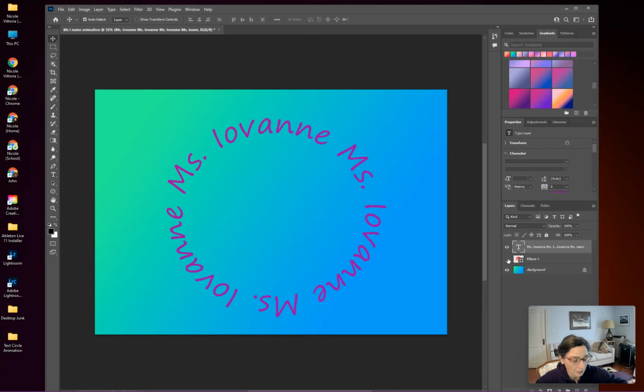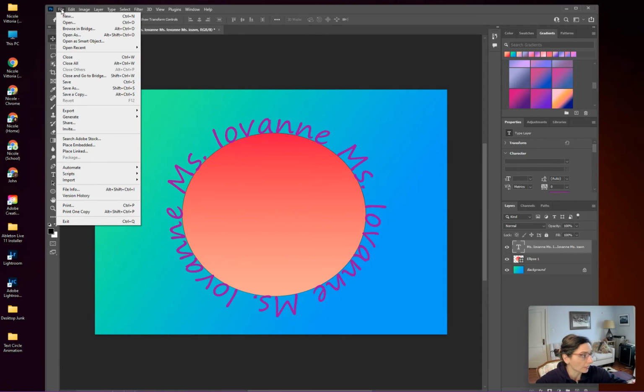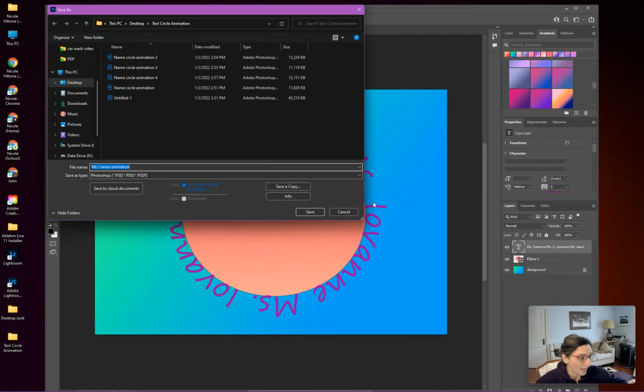The key is that you're going to start to make variations on this one file. And that is just as easy as going to the Save menu and saving your initial file first. So I'm going to click on File, Save As, and I've named mine ahead of time, so my title is already in here.